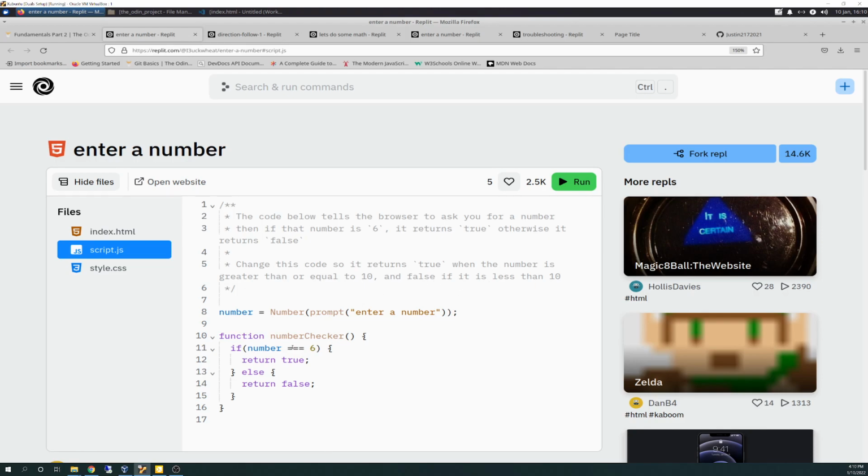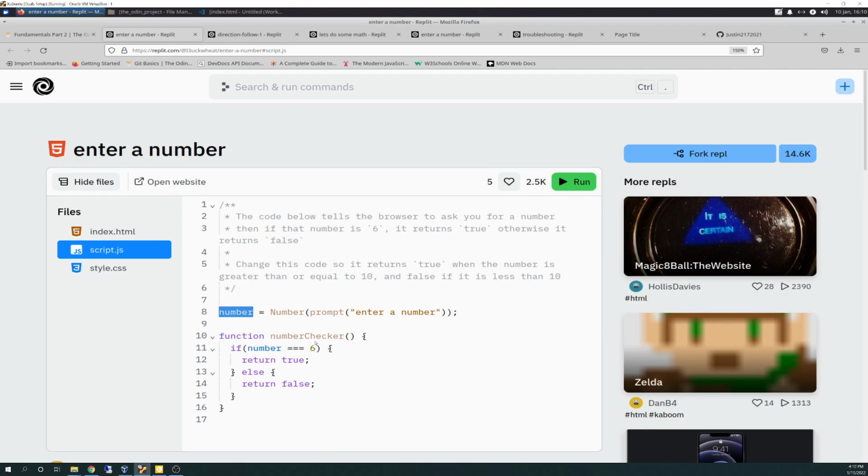As it sits now, we have a variable called number that takes the value of the number the user enters. The input is sent through the prompt method, then through the Number function, which converts it to a number, and that becomes the value of the variable number.